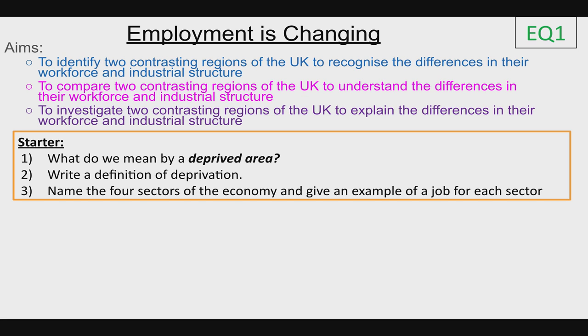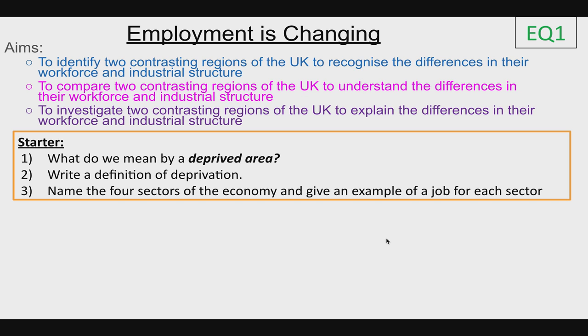And finally then, a bit of recap. We've done this a lot in Key Stage 3, but it's a really important foundational piece of geographical knowledge. The 4 sectors of the economy, what are they? What names do we give them? And can you give me an example of a job for each of those sectors? Just pause the video now and do that starter for me, please.